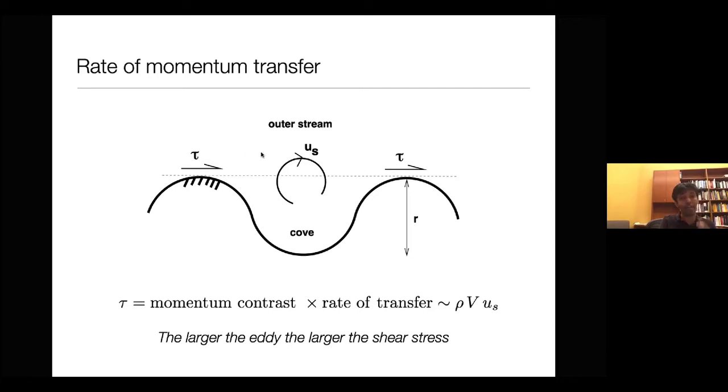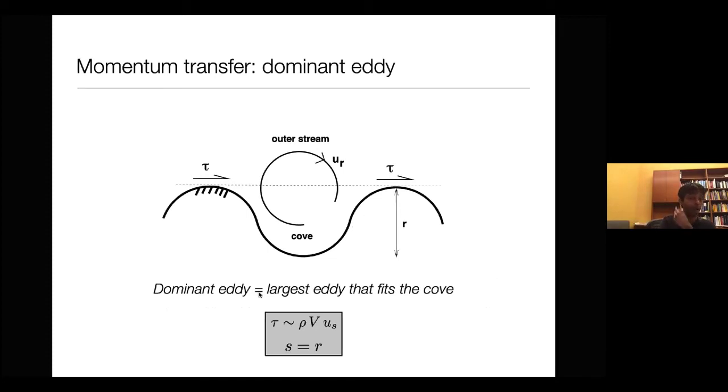And this is where the single length scale roughness comes in very handy, because the length scale is single, small r. The gap size is also going to be determined by that single length scale roughness, small r. In other words, what I'm arguing based on geometry is that the dominant eddy, the eddy that dominates the momentum transfer, is of scale r. Eddies that are smaller than this have lower velocity. Eddies that are bigger than this do not fit here, so only a component of it contributes to the momentum transfer across this dotted interface.